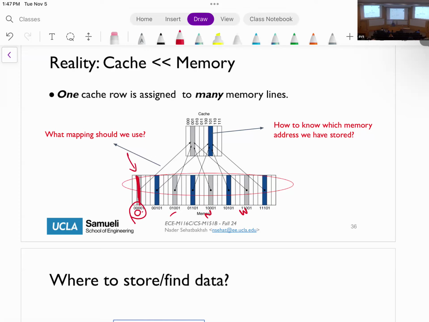So next time I'm going to explain how we do the tagging and how we store these, and how we structure the cache such that we can have a fast system. Remember that the idea is that we want to have a low miss rate, and very, very low average access time, okay?